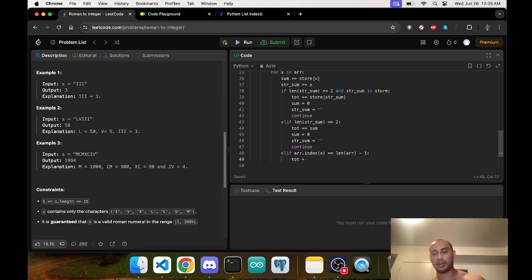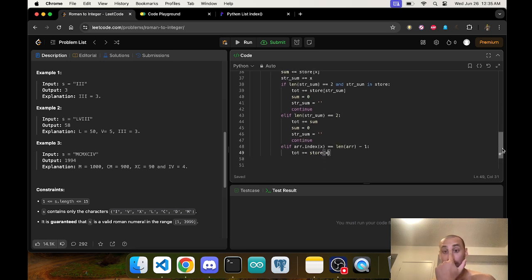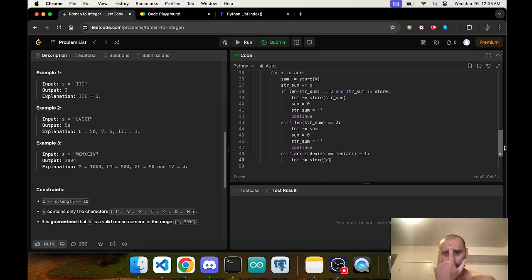plus equals, tote plus equals, store x. Or I could just add sum.